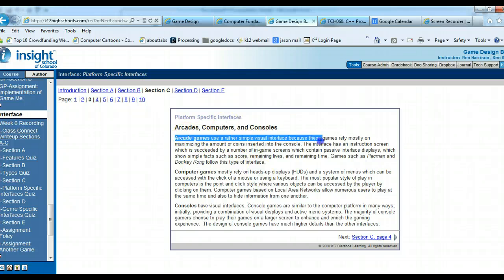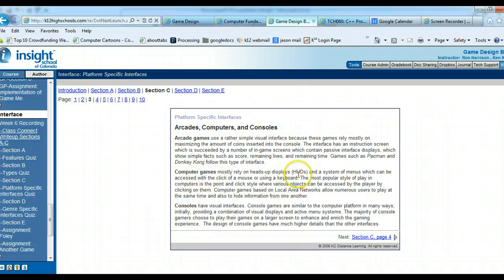It talks about arcade games, and of course some of you probably haven't played the real arcade games, but the digital arcade games, many of you have played. Obviously you can see Pac-Man, Donkey Kong, Centipede is another one. That was one of my favorites. Space Invaders is kind of a fun one. So there are a lot of old arcade games that have been changed into video games, digital games.